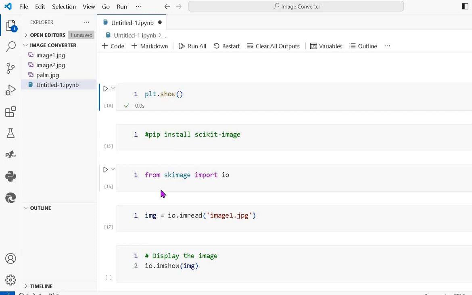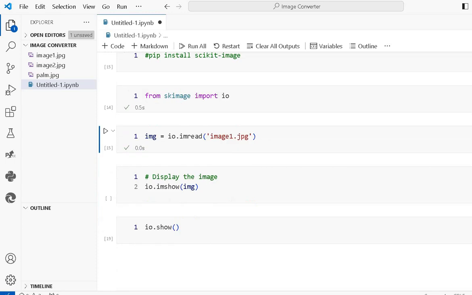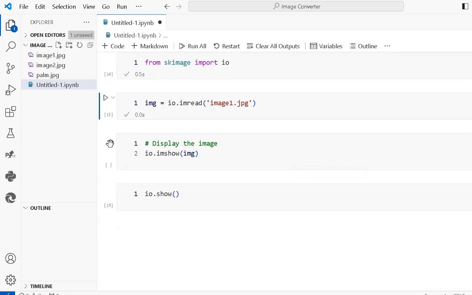Then from skimage import io. It's working. Now the same thing with io, input and output, dot imread, and the image path. It also works. Now display the image.